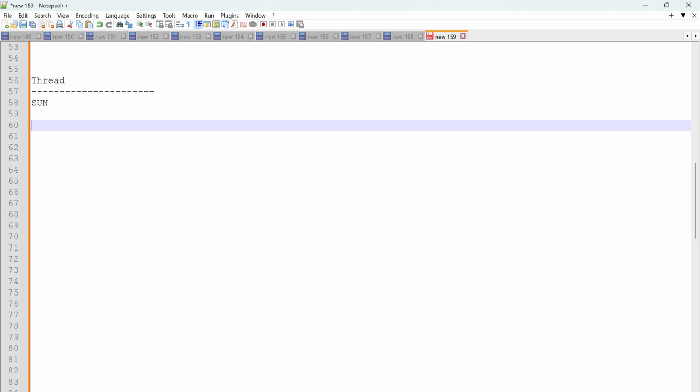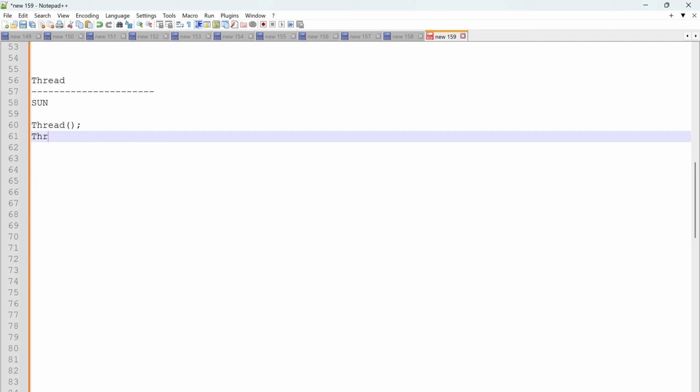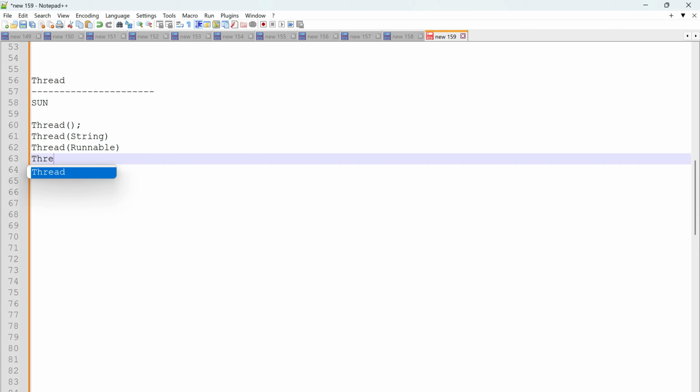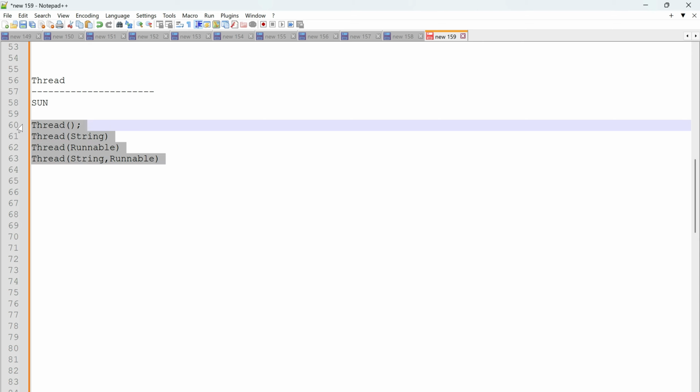Here, Thread, which is the default constructor, the first one, and Thread of String, and we have one more, Thread of Runnable, and we have one more, that is Thread of String comma Runnable. So these are the four constructors we have in Thread.